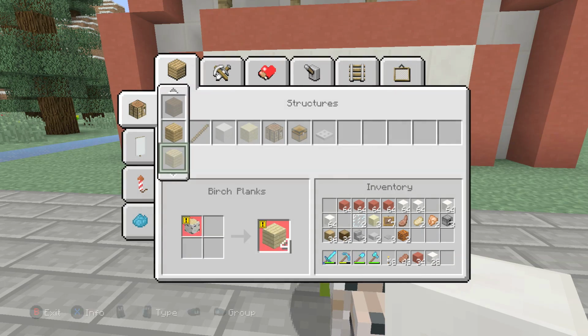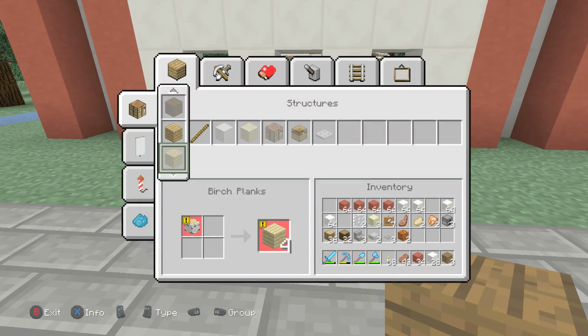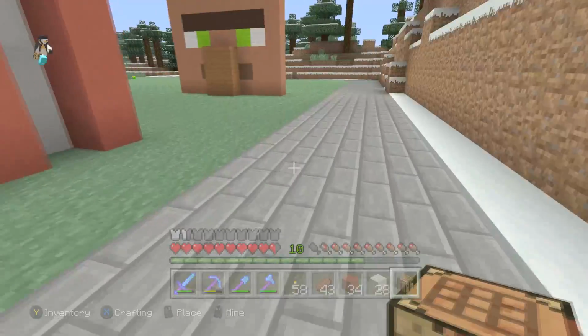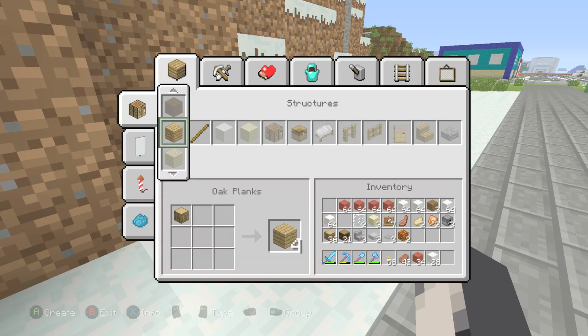If I just go and make myself some spruce planks, and then we go ahead and mine away at this. I also need a door. Okay, if we make some more spruce planks, we'll make a crafting table. I don't think there's a crafting table around here, is there? Not that I'm aware of. You know what? We'll have a permanent crafting table right about here. There we go. That's good to see, that is.